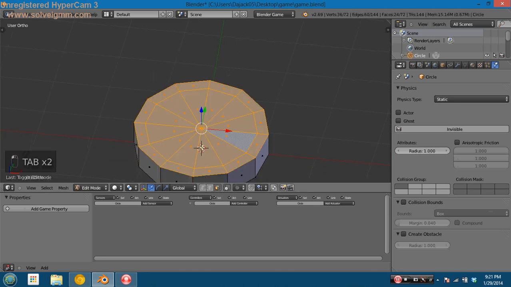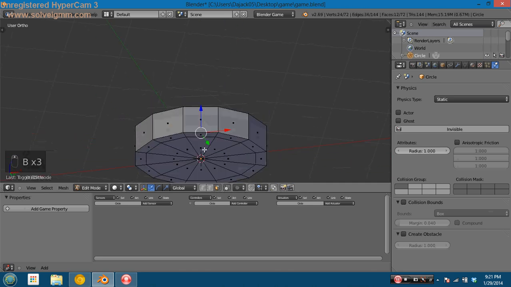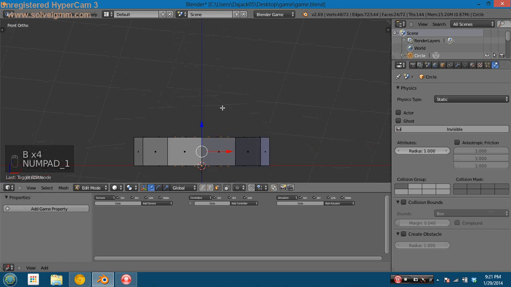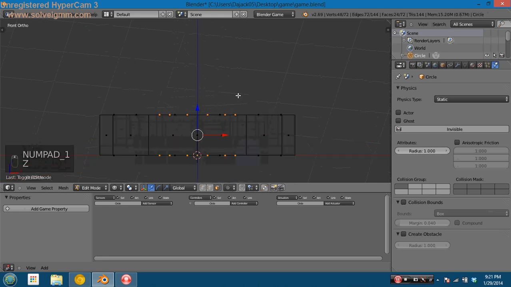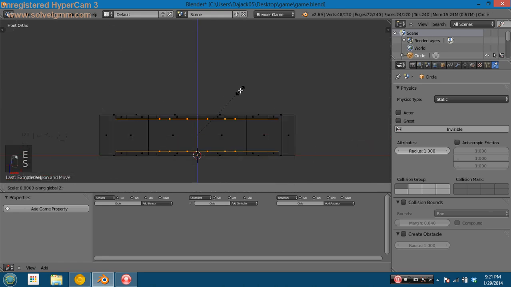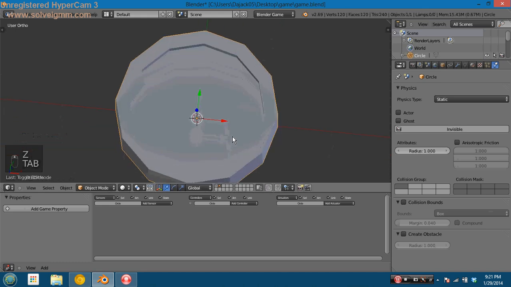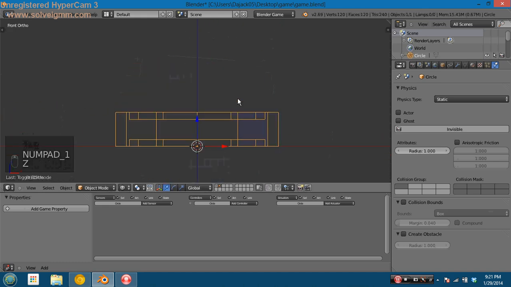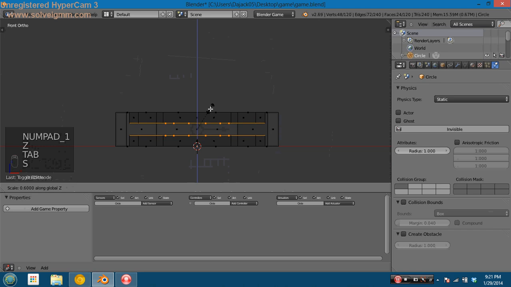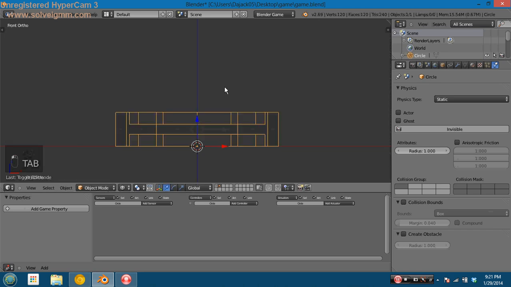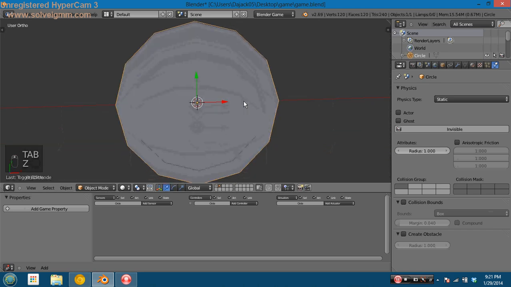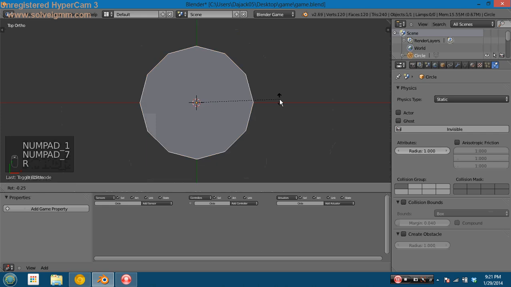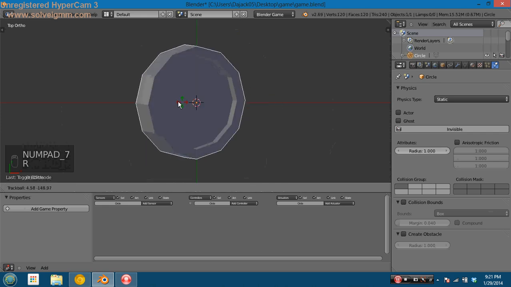Now what we're going to do is select these inner pizza pieces from the side view, extrude those, scale, Z, and hold the control button to control how much it is. We got a little lip on there too. I kind of think that'll look nice as they're spinning around, because remember, when things are spinning like that, they are 3D then. So even in orthographic view, as they're spinning around, you'll see that.